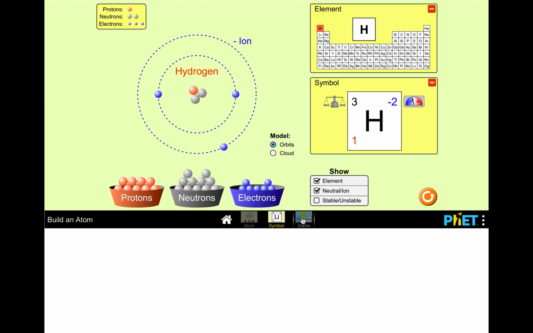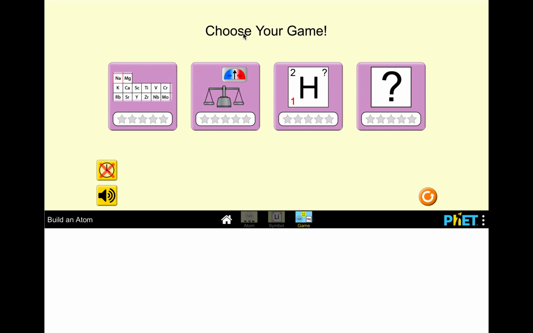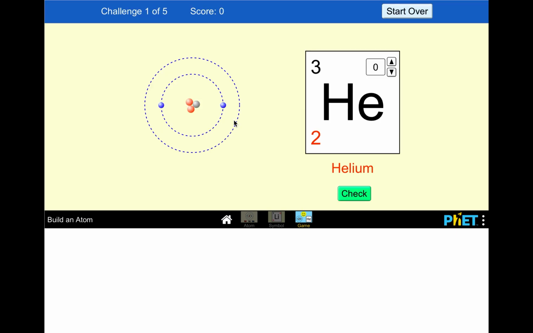Fun to play with. There's also this final game tab. Different representations of a description here for the atom, and then it's asking you about the symbol that would go with it. So in this case, I see 2 protons. It's getting the symbol helium. 1 neutron as well. Mass is 3. 2 protons. 2 electrons found outside of it. So I would say the charge is 0.